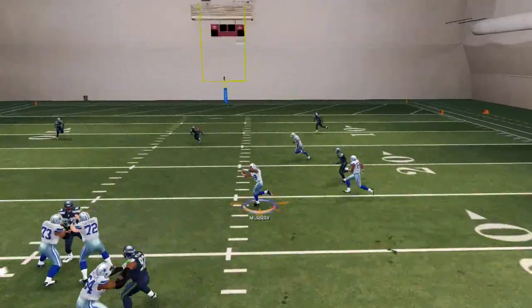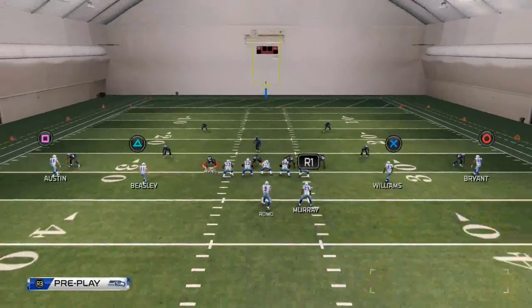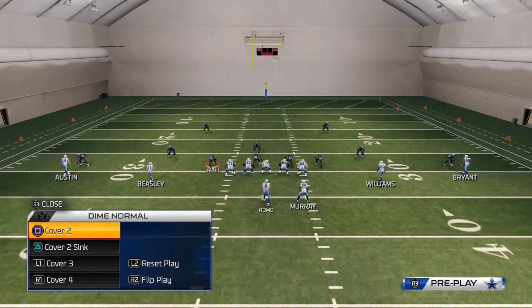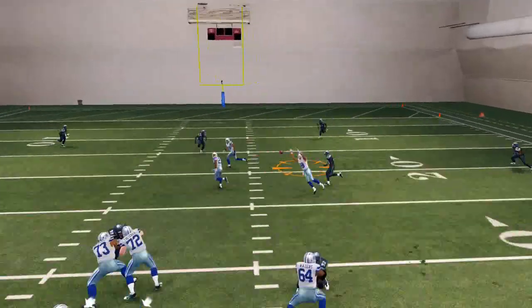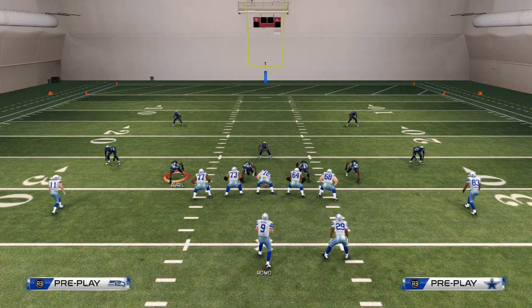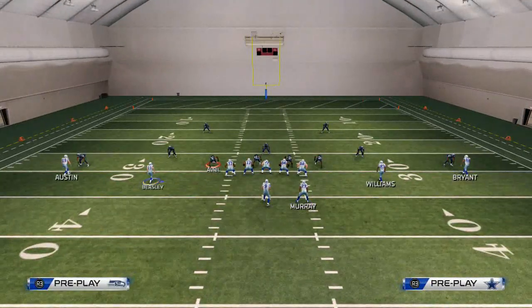Another thing that we can do to beat zone coverage with this play is our second read as well. Our route to Murray out of the backfield here, you see it does a good job at beating cover two as well. And then even our third read also beats the cover two. The delayed in route to Dez Bryant here, you'll see if we wait a little bit, and then pass lead that inside, it does a pretty good job of beating the cover two as well.